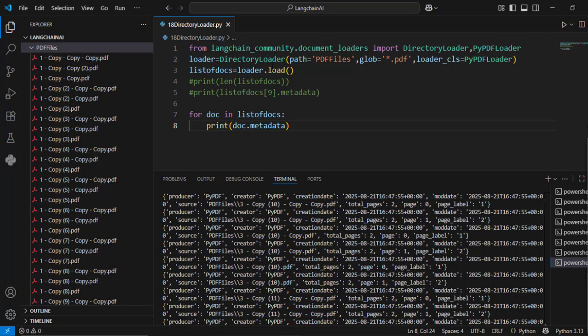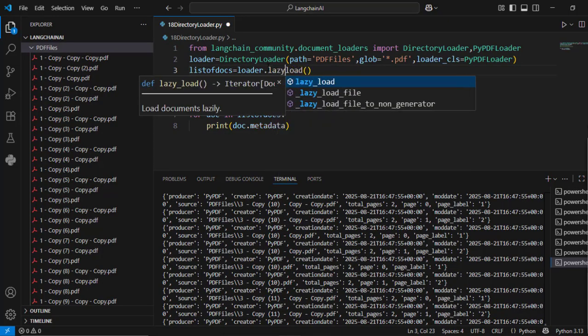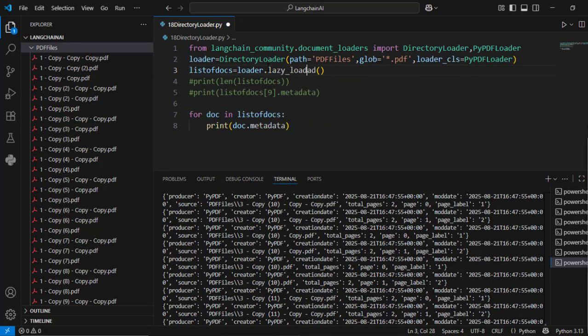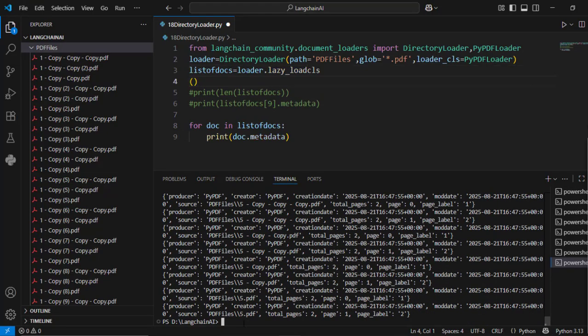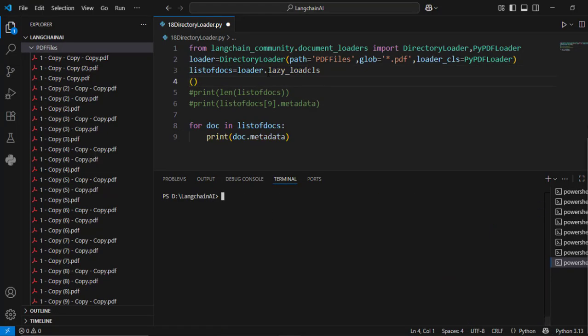Now, instead of load, I will just change it to lazy load. That's it. Now when I change it to lazy load, I will get the result immediately. What will happen when I do lazy load is that it will not load the documents. It will just move to the next step.